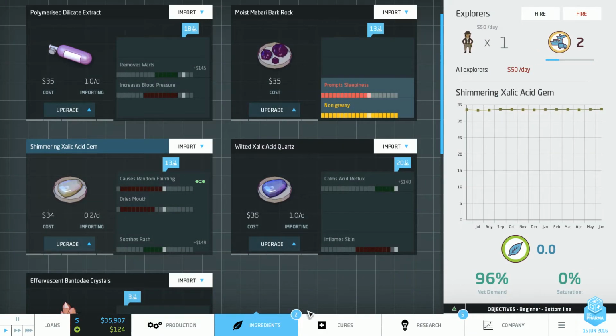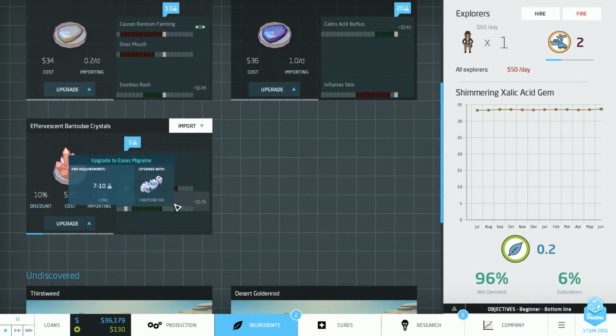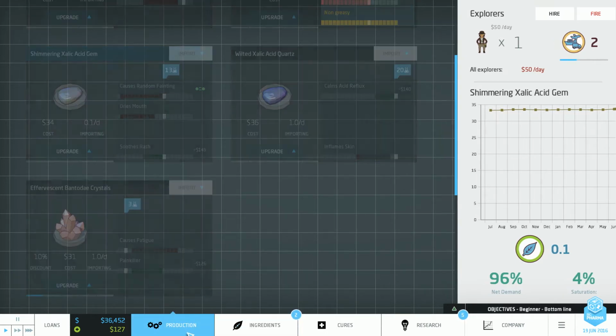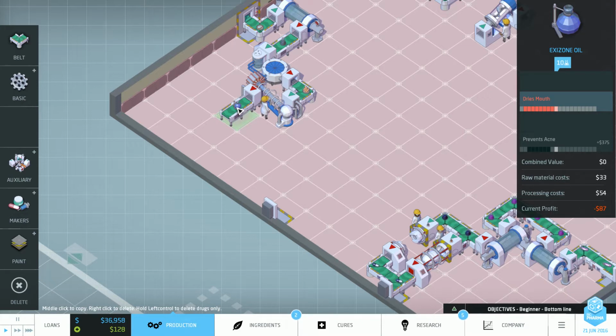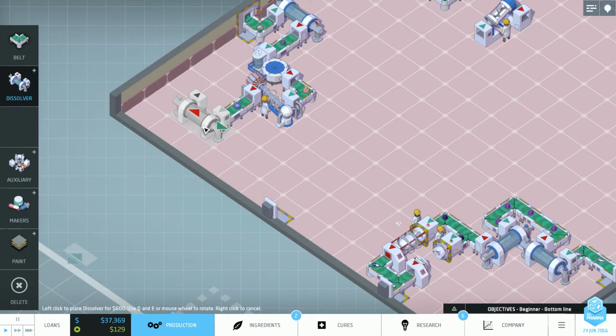Let us just have a quick look at our ingredients and see if there's anything in that particular range that we could use. Painkillers. So I would say having dry mouth is probably perfectly reasonable. All that it does is it just changes our thing. So we need to decrease it by 2. So the best way to do that will be to run it through a couple of dissolvers.